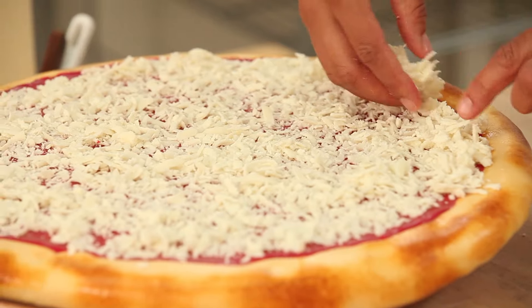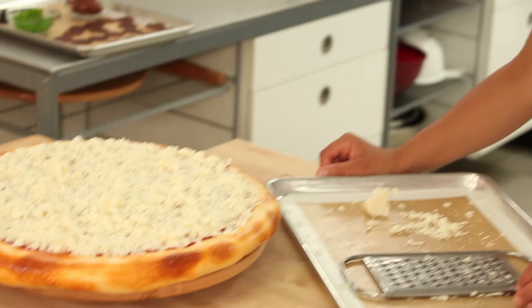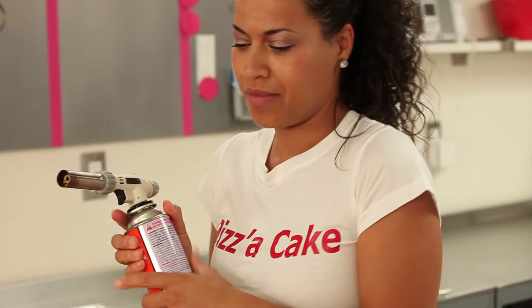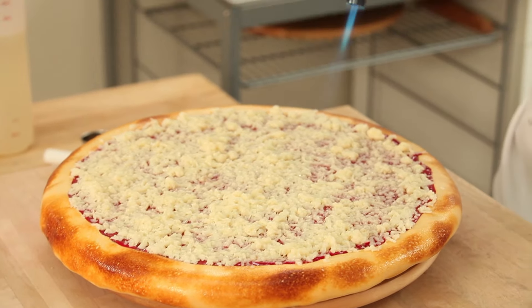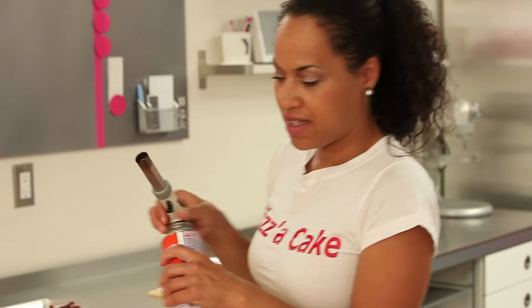This is a double cheese meat pizza — this is freaking me out, it totally looks like pizza! Time to get the blowtorch — of course we're melting the cheese on the pizza. That's the best part when you cut it and it's all oozy. You want to hold your blowtorch farther away than you did for the crust, and keep it a bit lower — I don't want to brown it as much, I just want to melt it. My cheese is nice and melted.